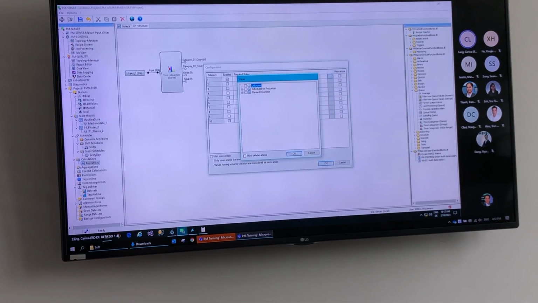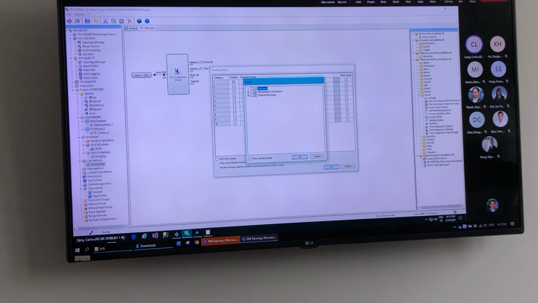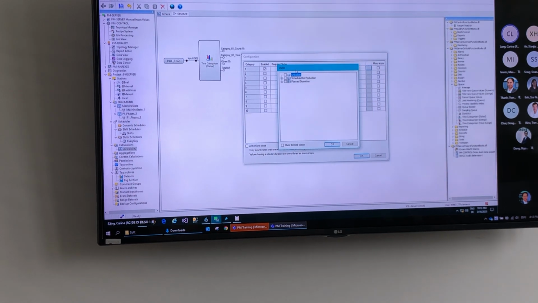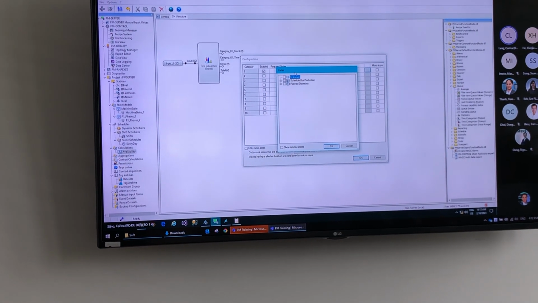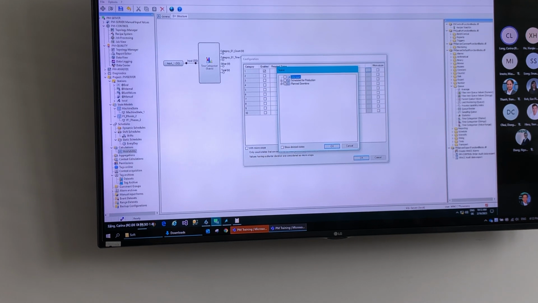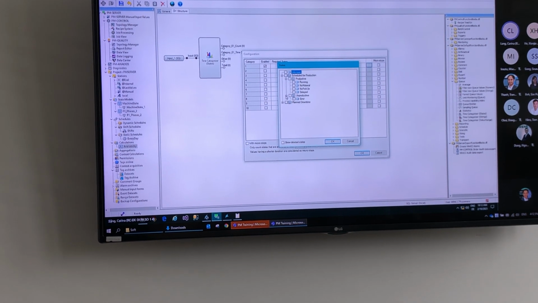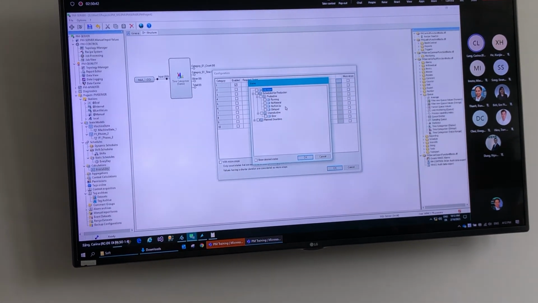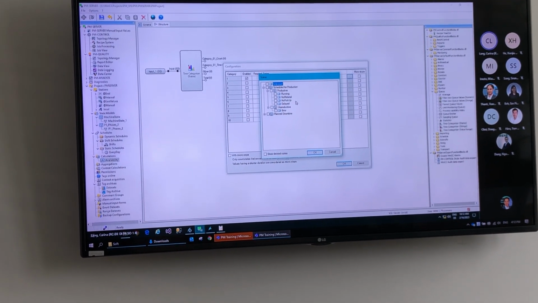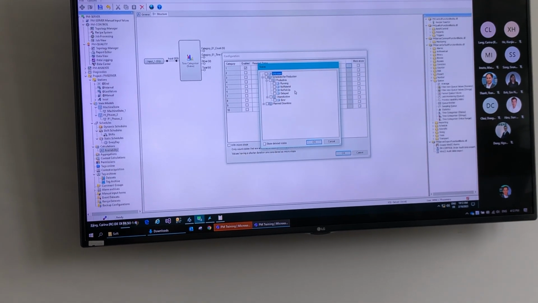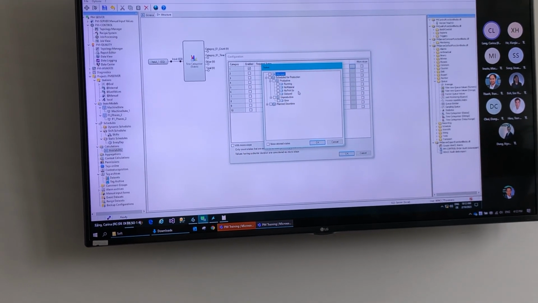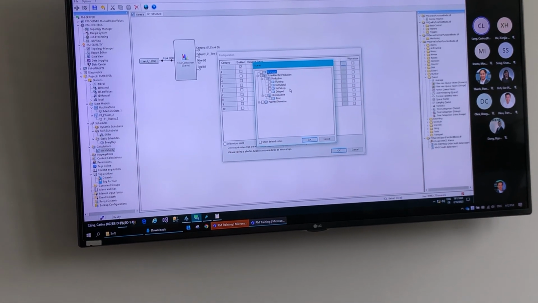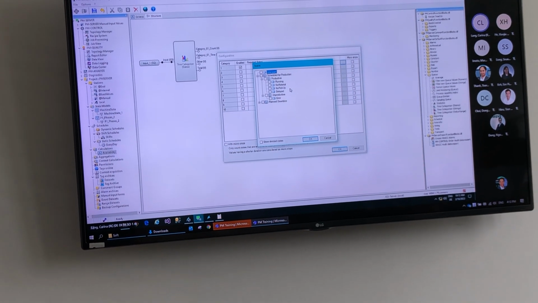And as we have selected the machine state model here, that means we now have access to all of the states we have configured inside of the state model definition, and we can now select the states we need for this category here. So as I just said, the availability is calculated when we take the time the machine is productive and divide this time through the time the machine should be running, so where it's scheduled for production.